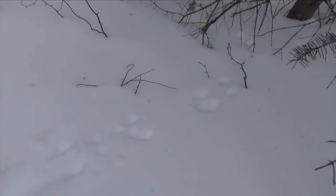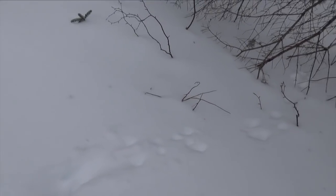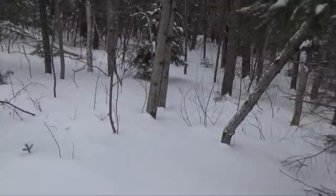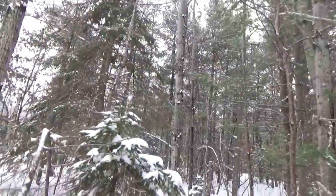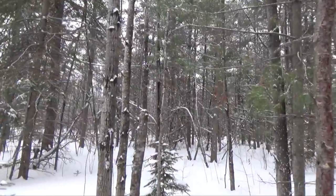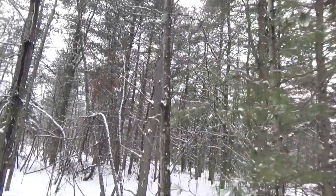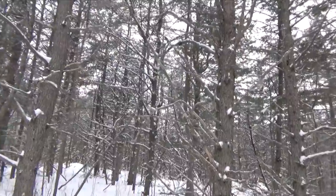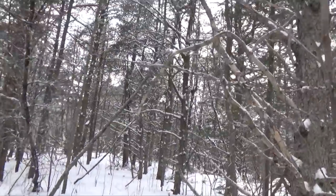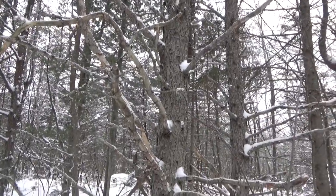Some tracks there. I would say that's a gray squirrel. Looks like rabbit tracks, but they are quite a bit smaller, about half the size of rabbit tracks. And the red squirrels are a lot smaller than that yet, and they run differently, so they don't really leave that kind of a trail. An old pine there. The bottom branches are all dry.